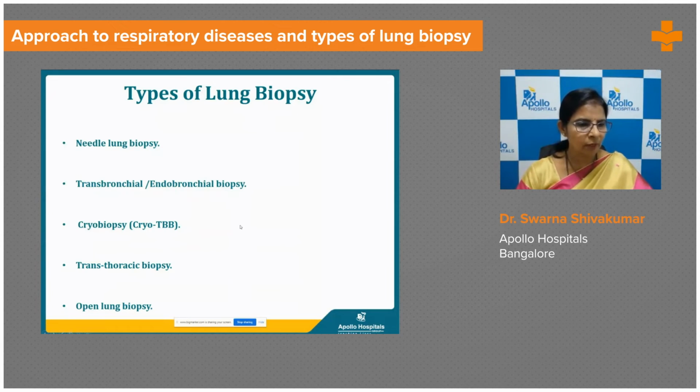Then we have cryobiopsy. This is again a bronchoscopic procedure, and cryobiopsies are usually performed to diagnose interstitial lung disease. The main advantage of cryobiopsy is that the tissue artifact is negligible. Then the last one in minimally invasive procedures is video-assisted thoracoscopic surgery and biopsy. Then open lung biopsy, which is an invasive procedure, is rarely performed nowadays, and it is indicated when all the minimally invasive procedures have failed to obtain a representative sample for diagnosis.